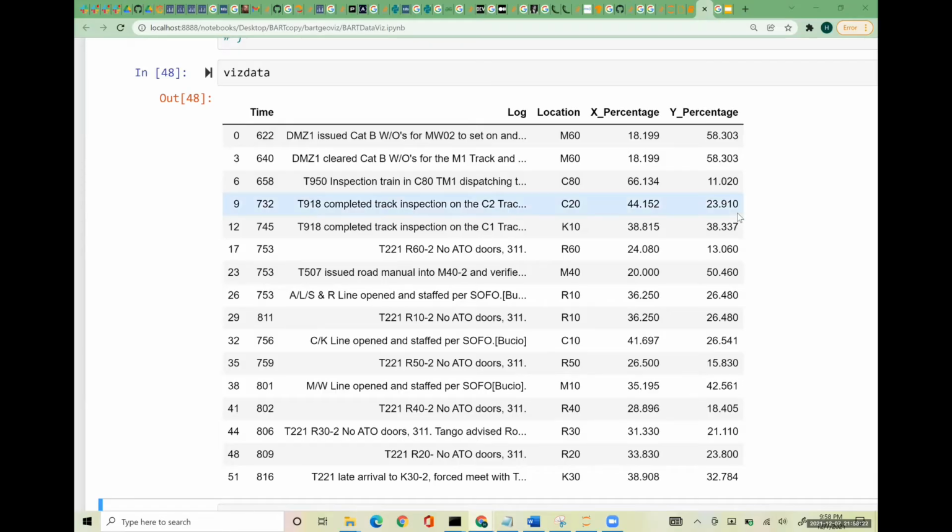Now for a demo of the data visualization. This is the test table that we worked with. You can see here that we have columns for time, log, and location of the incident. Then based on the location, we combined this table with the proper X and Y values to superimpose the incident markers on the image of the BART tracks.